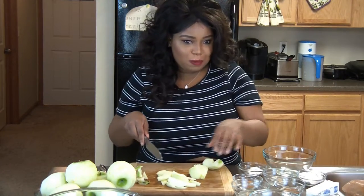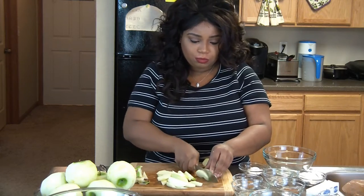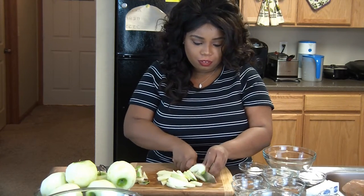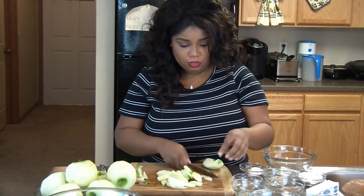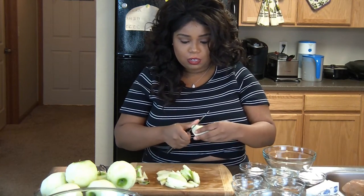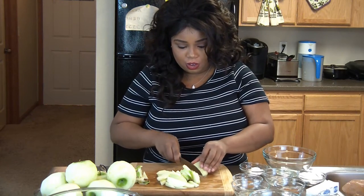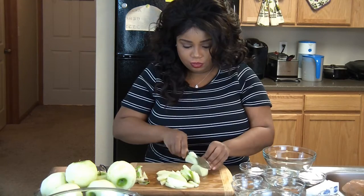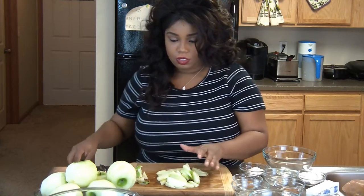Almost still a piece. Don't judge me. All right, guys. So we're gonna chop up this last piece. It is a little bit of the skin still on there, so let's just go ahead and remove that off. All right, so we're gonna chuck this over into the bowl.